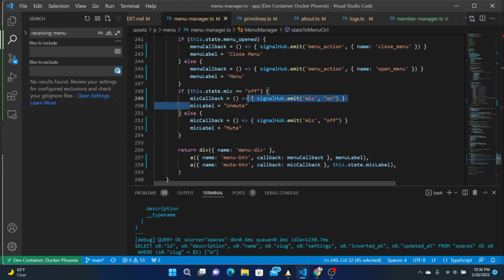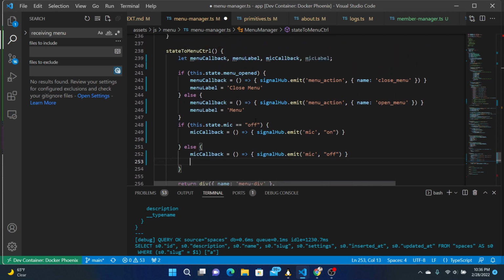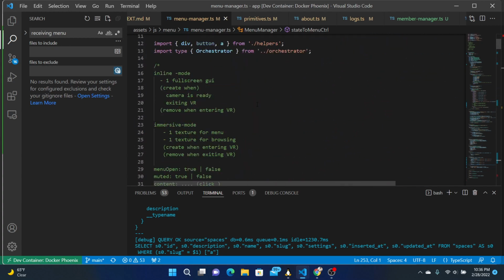And we're not using this at all, I don't think. I might as well throw a menu label in there as well.